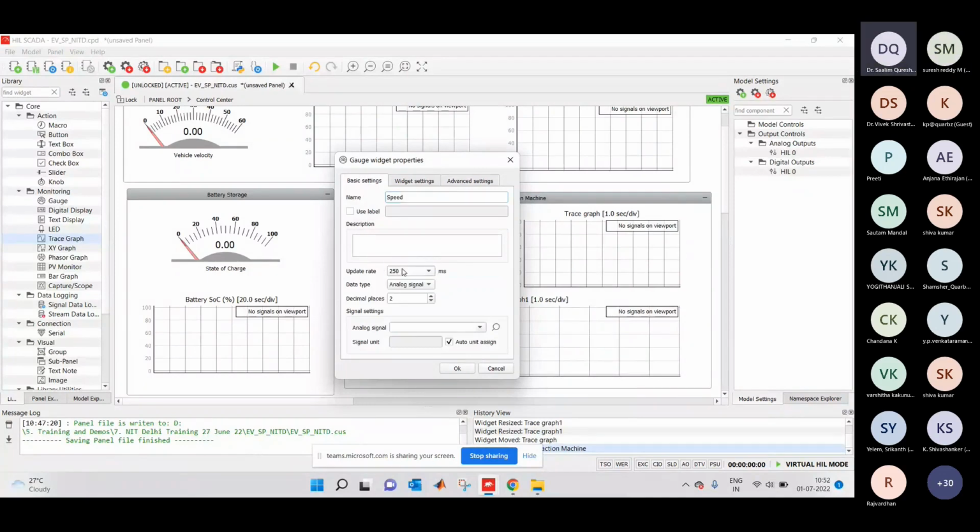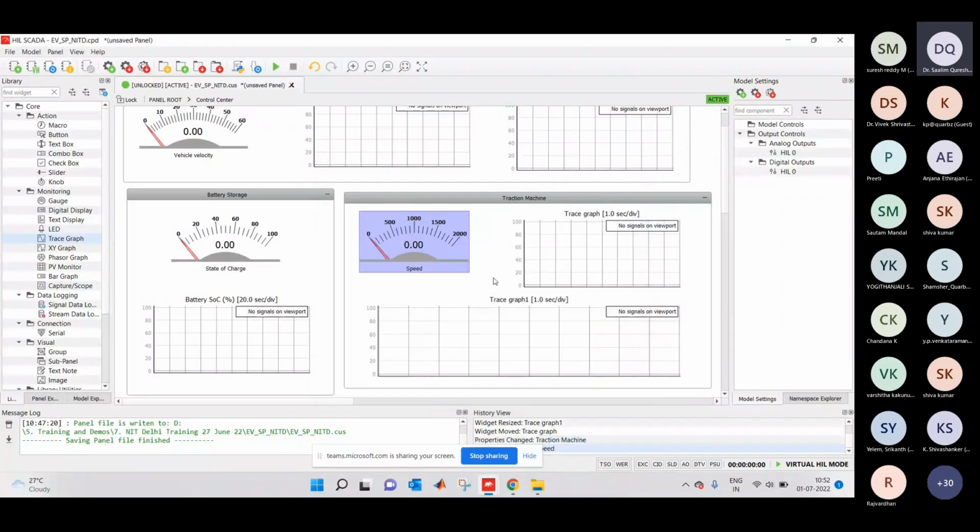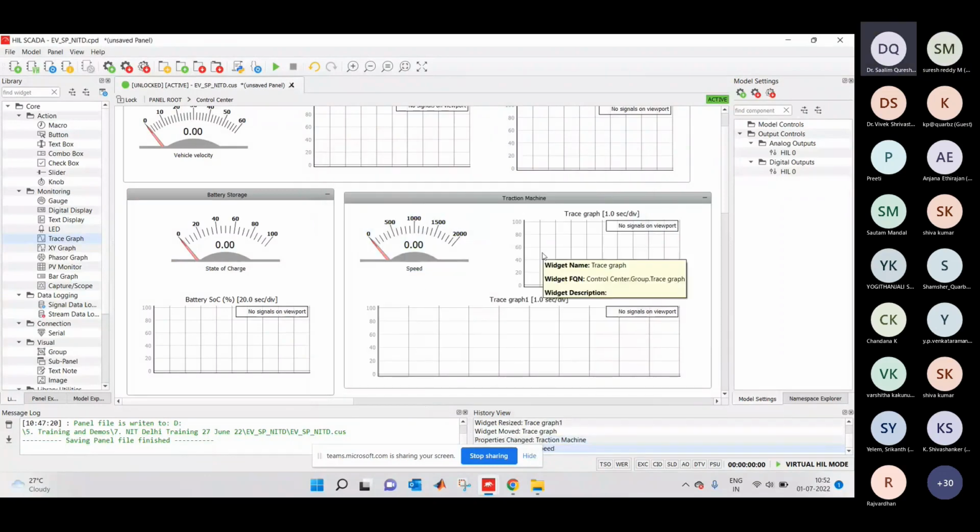Make it 250 and just add the signal. Just add the signal vehicle control EMS DCM speed. Okay, so this widget is also completed now.